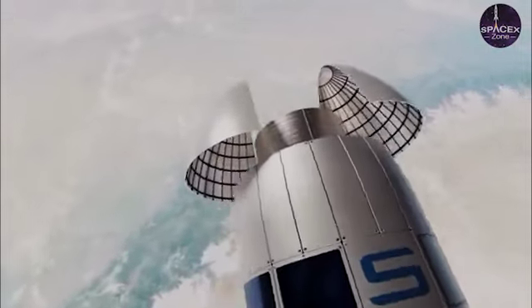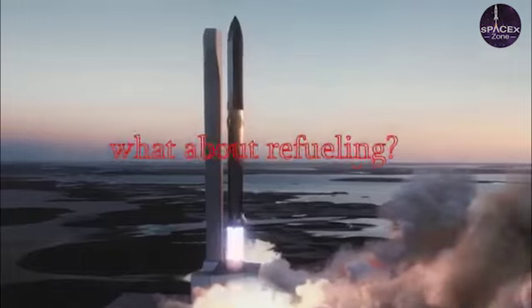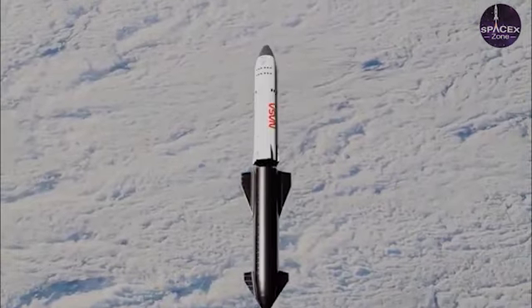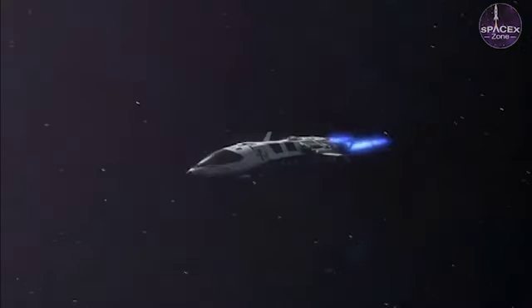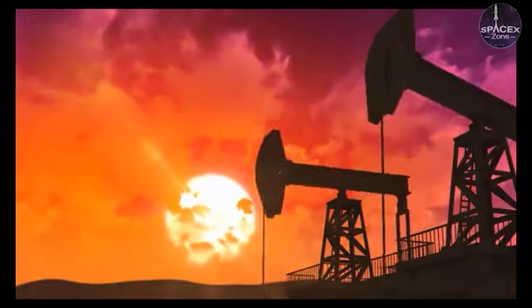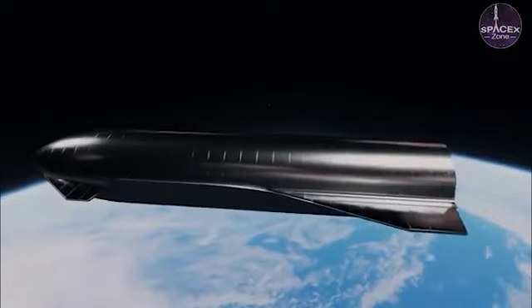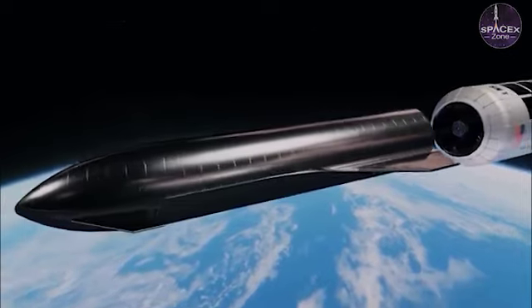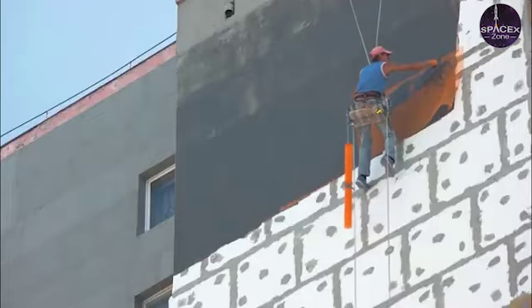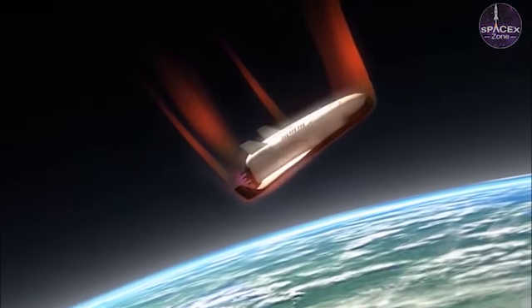There are precedents set and evidence provided by Falcon rockets and NASA's Space Shuttle that suggest SpaceX will be able to solve the reusability half of the equation. The refueling half, however, could not be more different. The sum total of SpaceX's official discussions of orbital refueling can be summed up in a single phrase from CEO Elon Musk's 2017, 2018, and 2019 Starship presentations: "propellant settled by milli-g acceleration using control thrusters." With context from the history of research into orbital propellant transfer, it's possible to paint a detailed picture of the exact mechanism SpaceX will likely use to refill Starships in space.